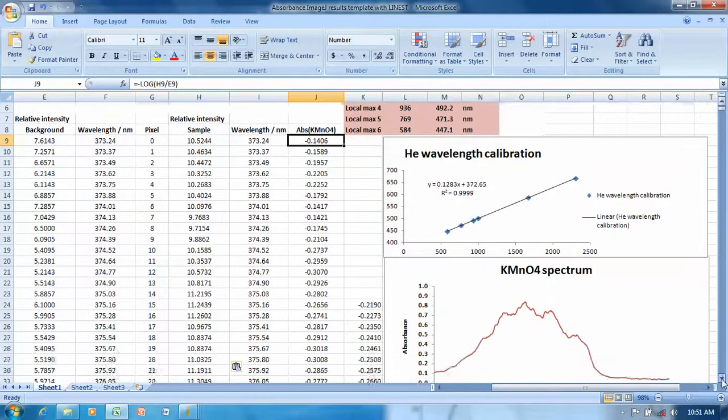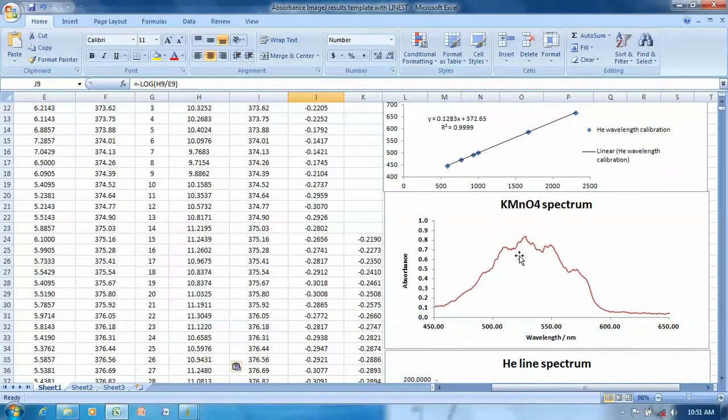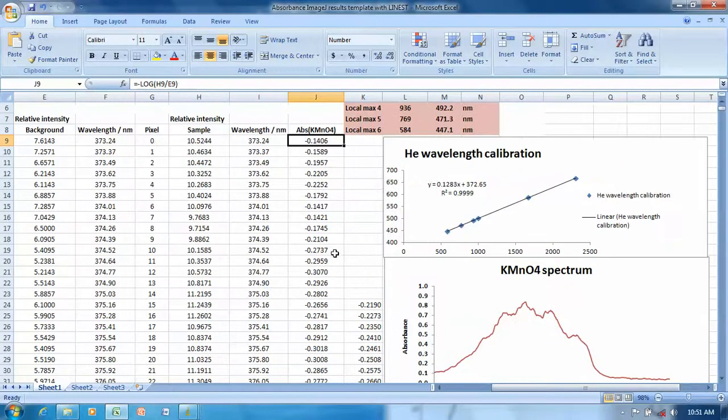In addition to the raw plot, here we have the absorption spectrum. Now I have to confess that in addition to the raw plot, I've done some smoothing. Since we have 8 pixels per nanometer, I've done a 15 pixel smooth. So I'm taking the absorbance level over 15 pixels and taking the average. And I'm actually plotting that. So this turns out to be about a rolling average over 2 nanometers, which is fine when you have a very broad absorption band. So there you have it.